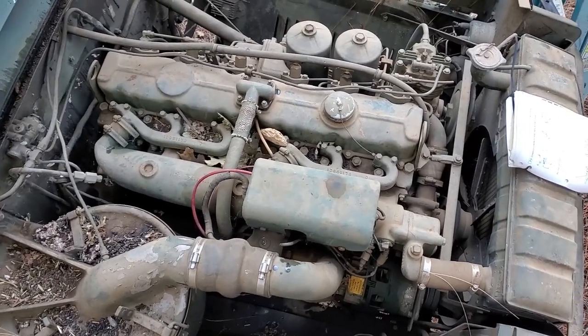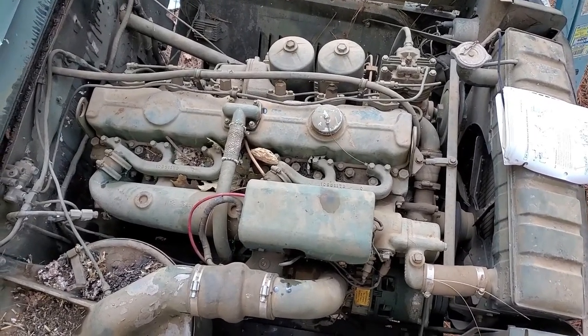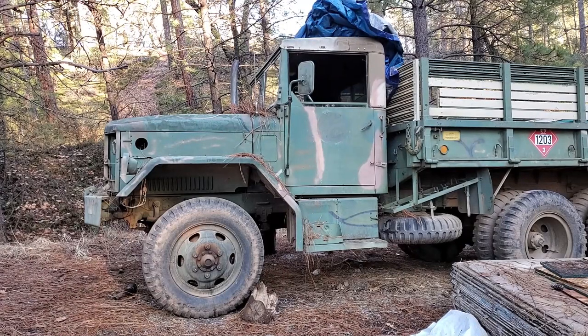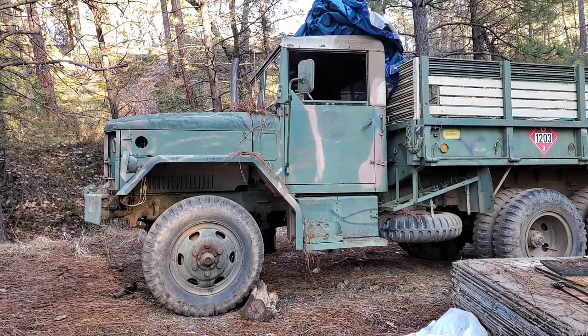Okay, well, it looks like we're on to the next big step, which is to see if the thing fires up. We're going to find out. All right, I'm going to turn this off while I get down, and then I'll set it up again. Okay, well, this is the big reveal, I guess. I'm going to go ahead and hop in there. I'm going to squirt it with some starter fluid because it hasn't been started so long, and I'm assuming that the diesel is still going to make it go, but we're going to find out. So here we go. All right, baby, start.